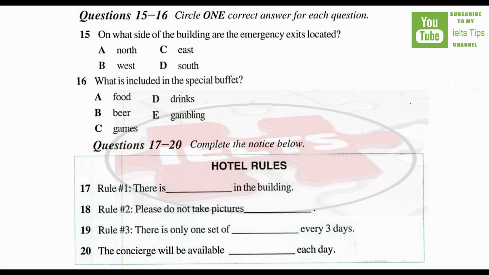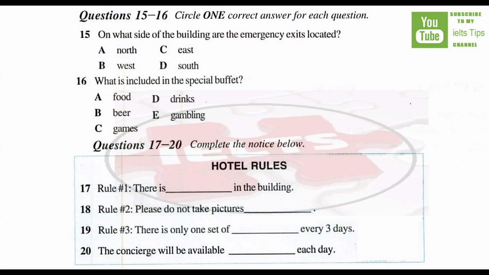Because of the historical significance of our hotel, there are some special rules. The first rule is that there is no smoking allowed anywhere in the building, not even in your own room. This is not only to ensure the safety and health of our guests, but also the furniture and pictures can be easily damaged by smoke and other harsh treatment. Please remember that there are items of furniture over 100 years old here, so respect the rules by not smoking. Secondly, please do not take pictures using a flash of any of the drawings and paintings in the rooms or hallways, as they are old and fragile. We are doing our best to preserve a national treasure, so please help us in doing so.